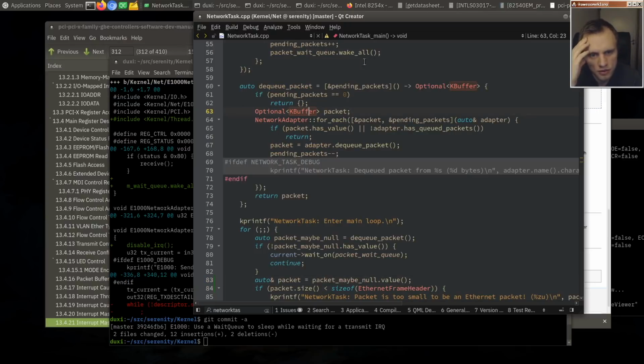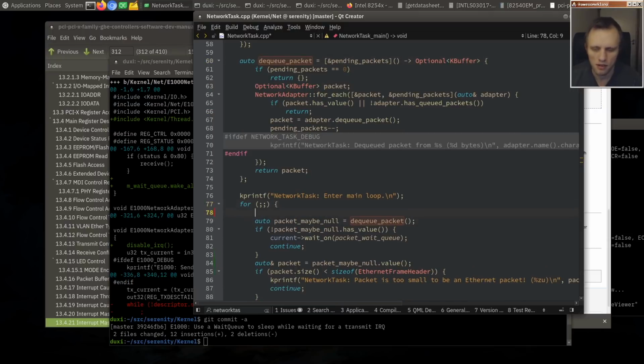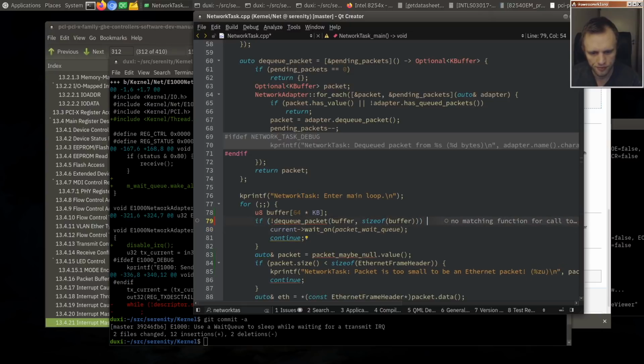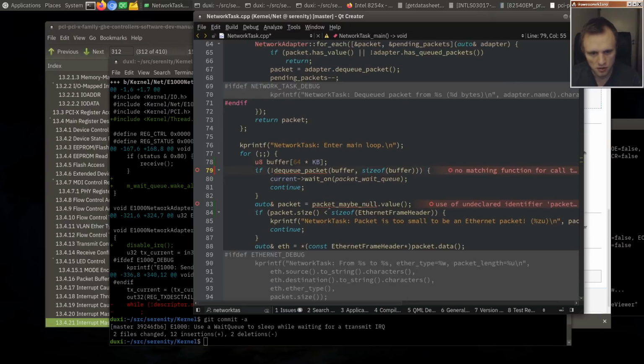But instead of having a kbuffer, we could also just have a buffer. So U8 buffer, 64 kilobytes. And we'll just dequeue a packet into that buffer. If not dequeue packet into the buffer. Okay, otherwise there's a packet here. And what is the packet size?